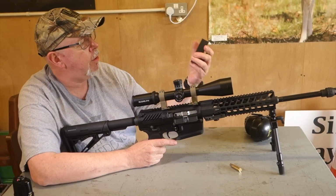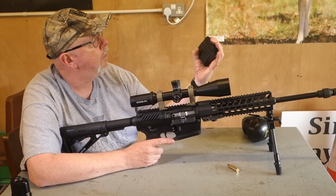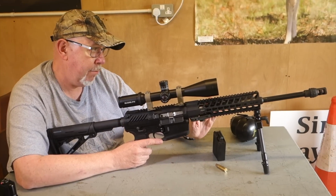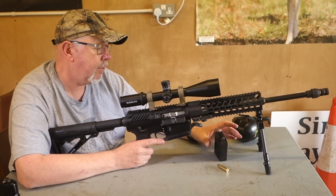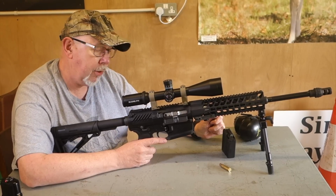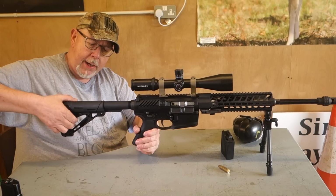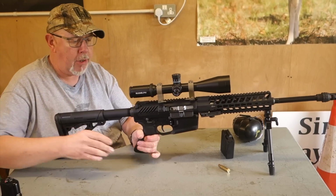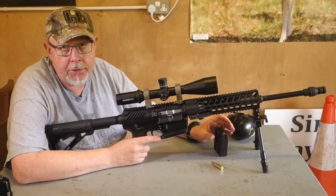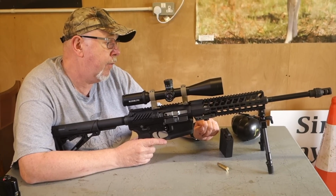It's pretty reliable. It comes with a 10-round magazine. This is, I believe, from a Night M25 style. I've tried a Magpul 10-shot on it and it doesn't feed at all. I think it's just the fact that this is the mag for the gun like that. I believe Bob is producing 20 rounders for it as well. Again, it comes with a collapsing stock, Magpul style, but with any SGC product, they have a gun builder list on their website. So if you go in there and you want something different, they can do it for you.